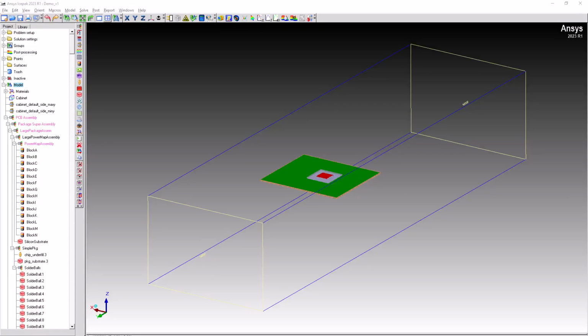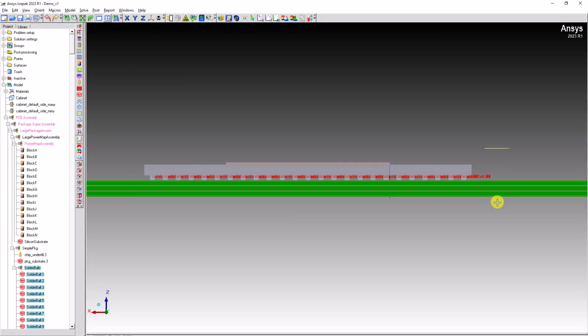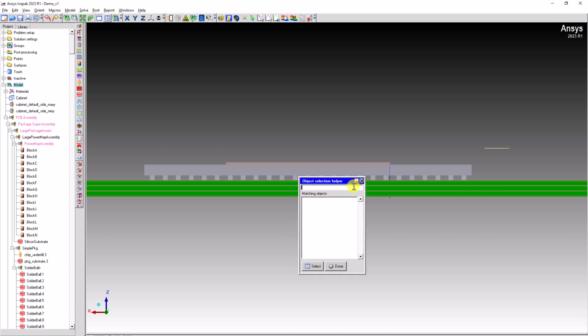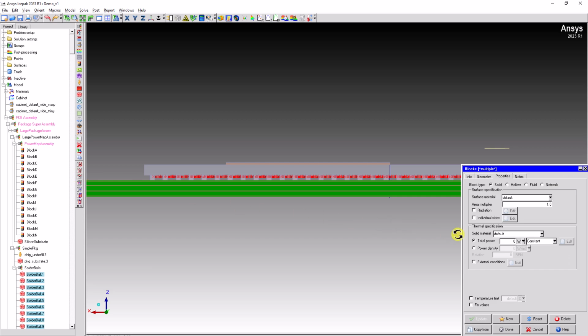It can be convenient to assign the same material properties and/or power values to multiple objects at once. In Classic Icepak, you can select multiple objects in the model tree or in the 3D modeler. It can be useful to right-click on model and use the selection helper to quickly select objects by name. Provided they are of consistent type, you can edit the selections in a single operation.